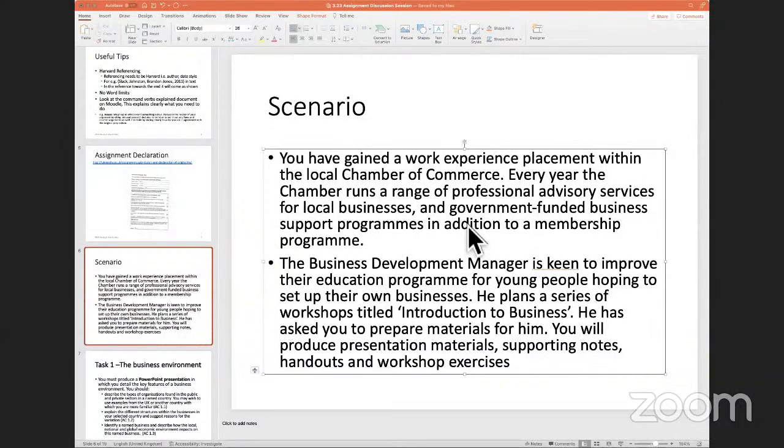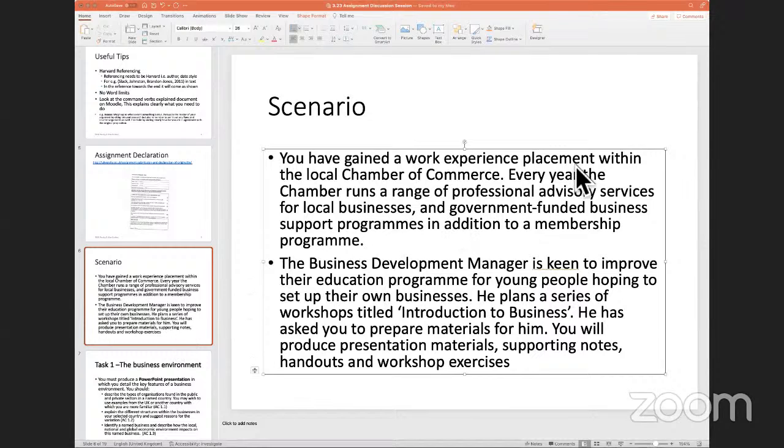Now, this is not important and not a must to be followed, because if you're working and if you have years of experience, you can use your own organization or your own place of work to put that scenario into the assignment, because some of the tasks will require you to practically explain what is required to be done. So in those cases, you would need an organization, a company, a business to mention, and your role, and that is where the scenario comes in handy.